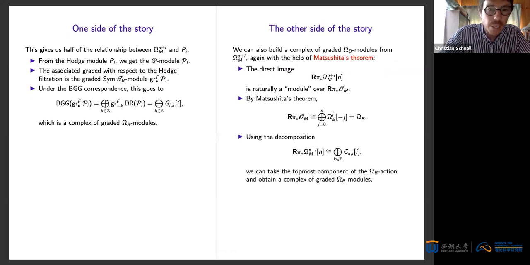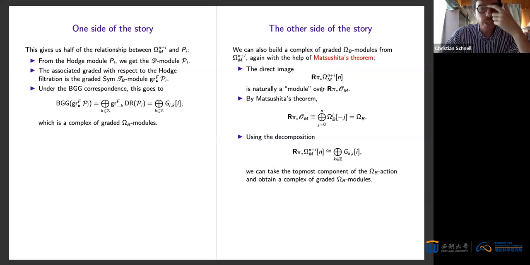Namely, what I can do is, so omega M is of course a module over O_M, right? If I push it forward, like I did earlier, R pi lower star omega M, this will be some kind of module in some kind of derived sense over the push forward of the structure sheaf. But the push forward of the structure sheaf is actually, even as an algebra, this algebra omega B by Matsushita's theorem. And so you see naturally, at least in some derived sense, the push forward of the forms will be a module over this omega B. It will not be graded, but it will be some kind of module.